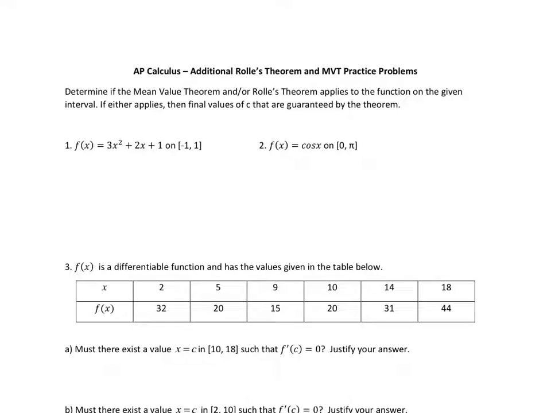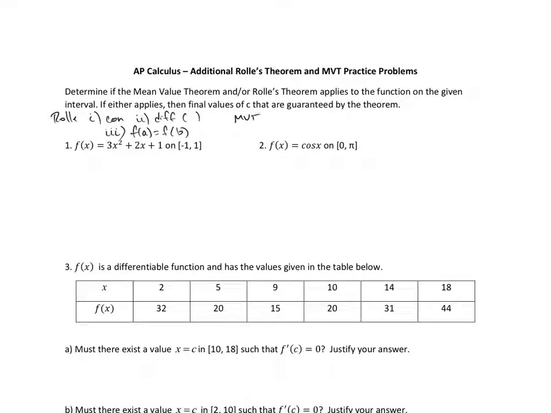So, for Rolle's theorem, we've got a couple things that are going on. First, we need to know if it is continuous on my closed interval. Second, I need to know if it's differentiable on the open interval. And then third, I need to find out if f of a equals f of b. So we have that level playing field. If so, then I can find the c.